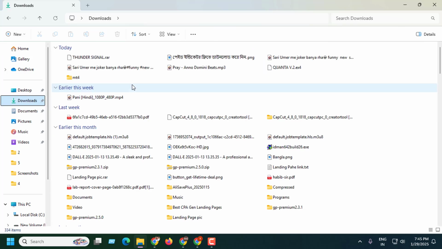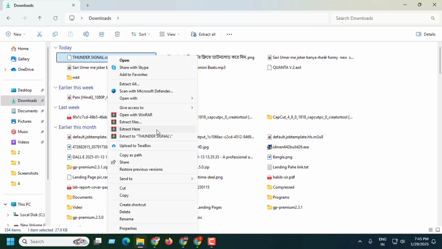So here is the indicator. The name is Thunder Signal. I can extract this indicator, okay, and you can find the indicator link in my description box. You can click and go to my website. The website has some ads, but no problem, you can click download and go to Google Drive, and you can download this indicator.